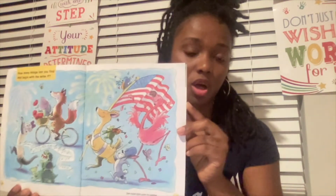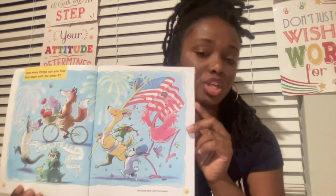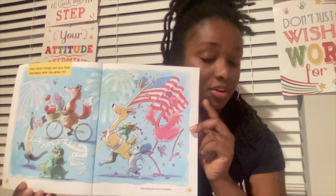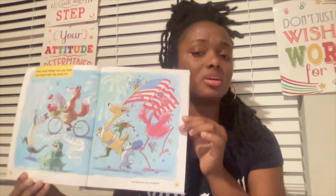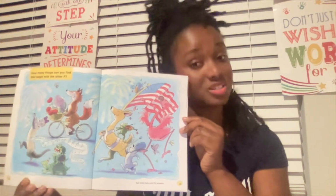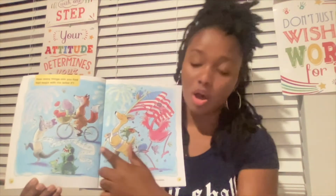And at the end, all of the books have these as well. You have a little, I guess you can call it, assessment, where the child would look for the animals, the objects, whatever's there that starts with the letter F. What I really like about this part is that they use whatever characters were already in the story. So you can use it as a reading comprehension skill as well, where if they were listening or watching the pictures at least, they would remember, okay, F is for flamingo, or F is for fawn, or F is for ferret, F is for flute, because these are things that were repeatedly said within the book.